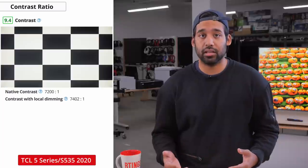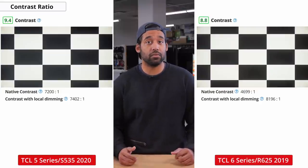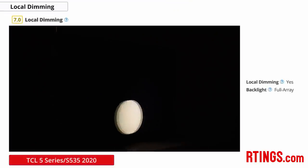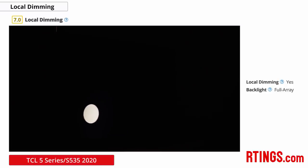There's also a local dimming feature this year that's going to improve the contrast ratio, but only a little bit. The native contrast ratio on the S535 is actually better than the R625, but unfortunately when local dimming is enabled, the R625 still has a better contrast ratio. Local dimming is a feature that turns off individual backlights on the TV to improve contrast and give you deeper blacks — a new feature for the TCL 5 Series since it wasn't on the 2019 version. It raises the black levels slightly, making blacks look a bit grayer, but this helps keep blacks uniform across the screen so there aren't distracting splotchy areas as the different zones light up. The TV will still dim zones that are not in use but they won't be perfectly black like you'd see on an OLED. It also doesn't seem to be crushing any small light sources, so they still pop in dark scenes.